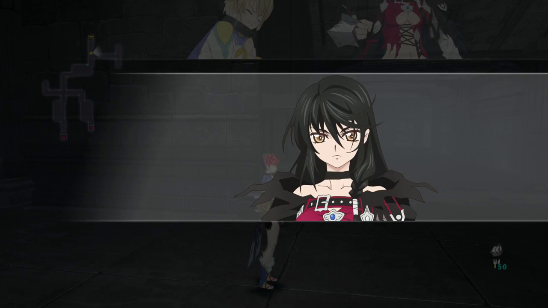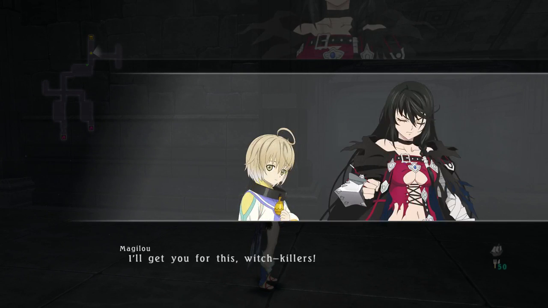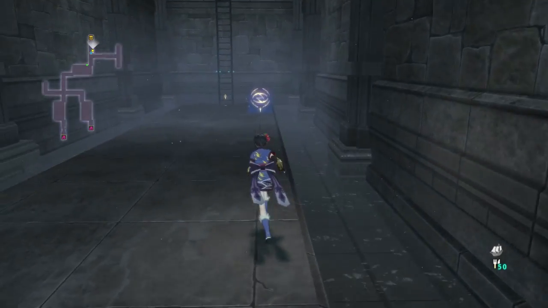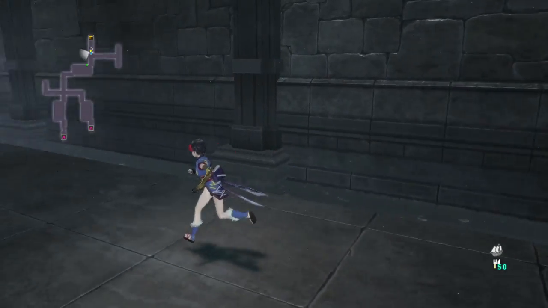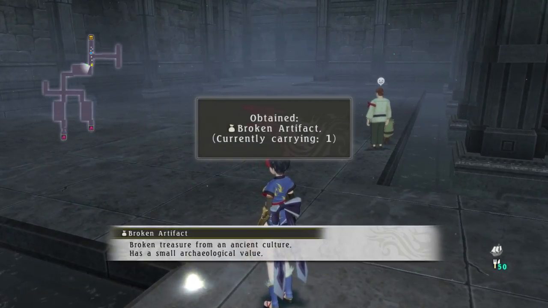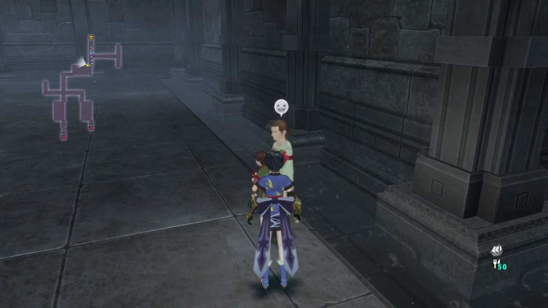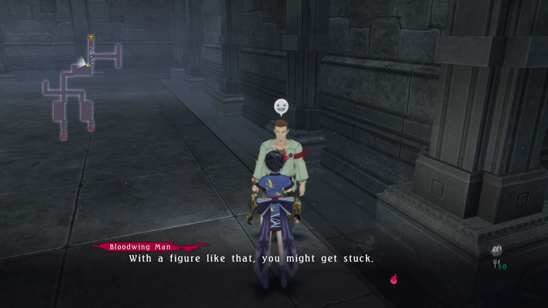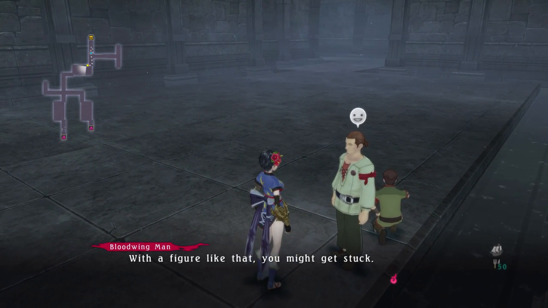Let's keep moving. Right. I'll get you for this, witch killers! Of course. I don't even know what's going on anymore. Broken artifact. What are these guys down here saying? Hey, according to the drawings I saw, you'll need to go through some tight passages to get to the village. With a figure like that, you might get stuck.